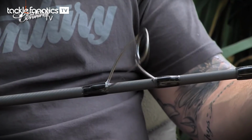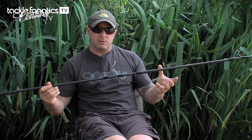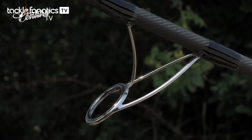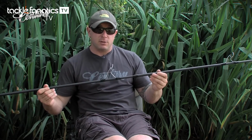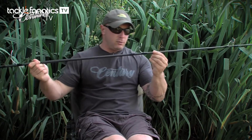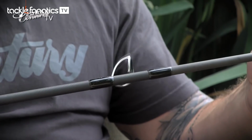These are titanium Fuji K guides, weigh absolutely nothing. We wanted to keep the theme the same as the original C2 where we used the steel K guides. We've now gone up to the titanium version, which, as you'll know if you know anything about titanium, it weighs next to nothing. So it's really taking the weight out of the rod, and especially taking weight from the tip section, which is what you need from a casting rod. And then past that, the plain black whippings and the 1K twill extends down to the first ring on the tip section there, and it's a 40 to 12mm Fuji K guide titanium ring set.